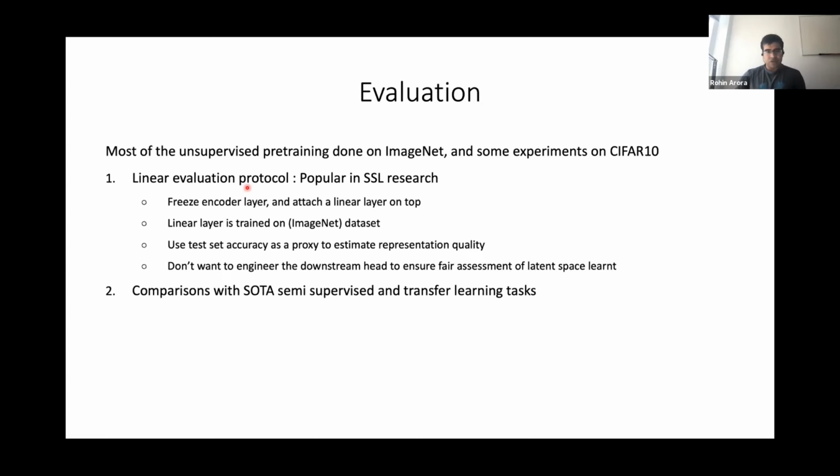And you just show the labels to the linear layer. By putting a really simple linear layer at the end, you are trying to see the power of self-supervised learning. Because if you were to engineer the final layer and expose that to labels, then you're not evaluating it well. So for proper evaluation, you want to freeze the encoder, not expose it to the labels, put a really simple network at the end, and then just show the labels to that network, and then see how well it is doing.